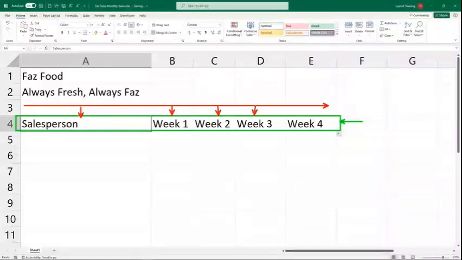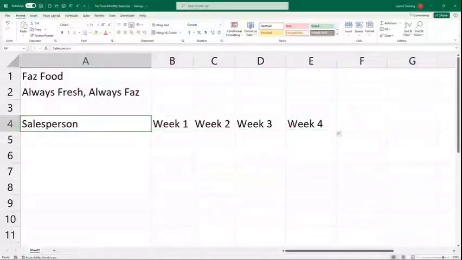And in order to actually do that, it's a really simple process, but I want to talk about keyboard shortcuts to do things, because this is definitely where the power of efficiency comes in. In real life, you might have 50, 60, you might have a whole year's worth of data that you're highlighting, not just 4 weeks. And knowing these keyboard shortcuts will save an immense amount of time when highlighting things.